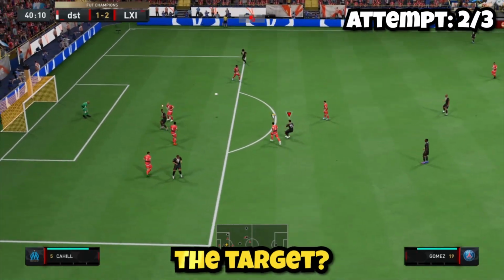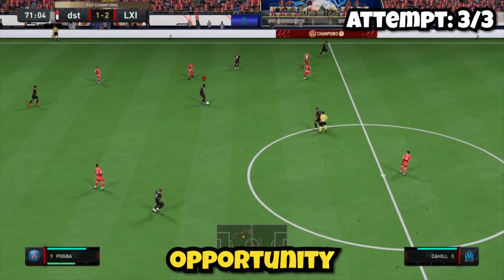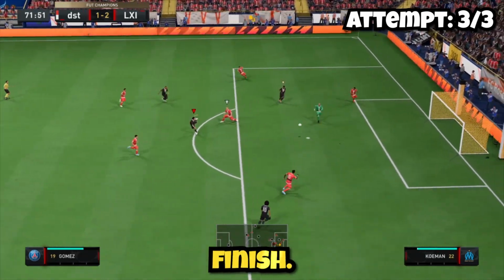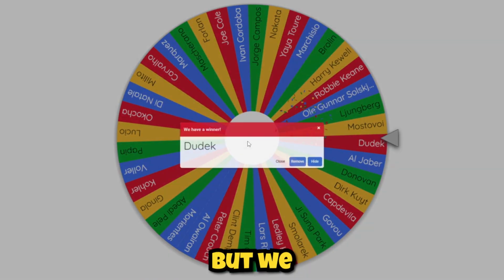Okay, surely this time we hit the target. Did I get scammed with this card? And then we had to score on this opportunity to give ourselves a second spin. Okay, he's actually pulling his keeper out. If we can find Gomez now, it should be an easy finish. Finally, he hits the target. We now have 2 spins, so if we land on something that we don't need, we can respin for a better player. But we landed on Dudek.